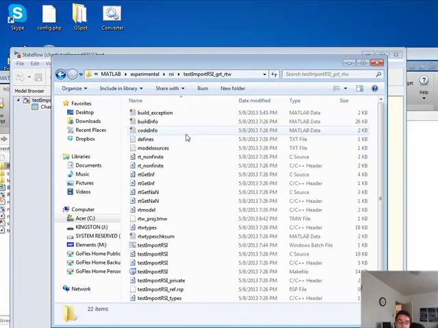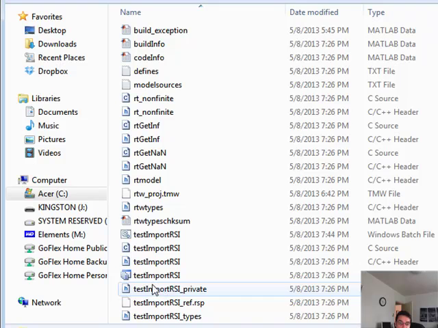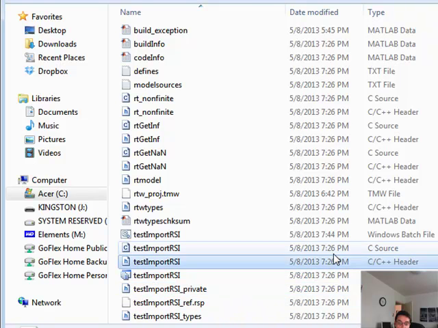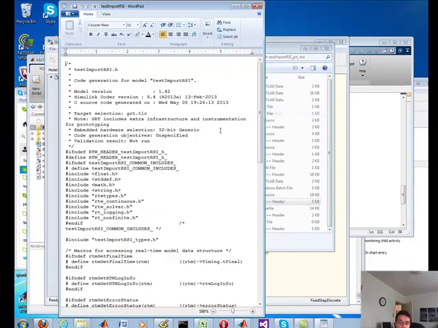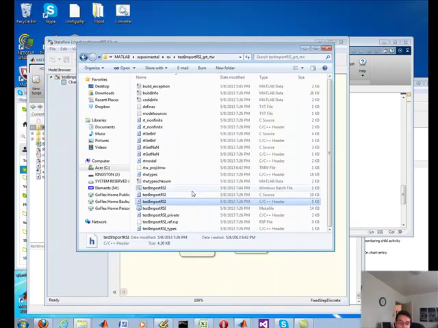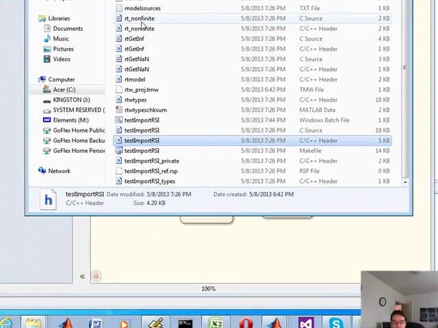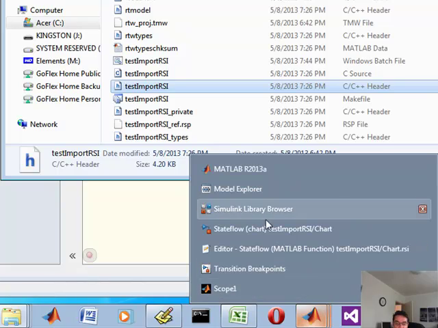Let me go back to where I was. So this is all the C stuff. So you get a usual test import RSI C file, header file. It's pretty simple stuff. It looks bloated, but as I said, I can remove all the comments if I want to simplify it. Now, also, there are some helper functions that are part of the code generation process.